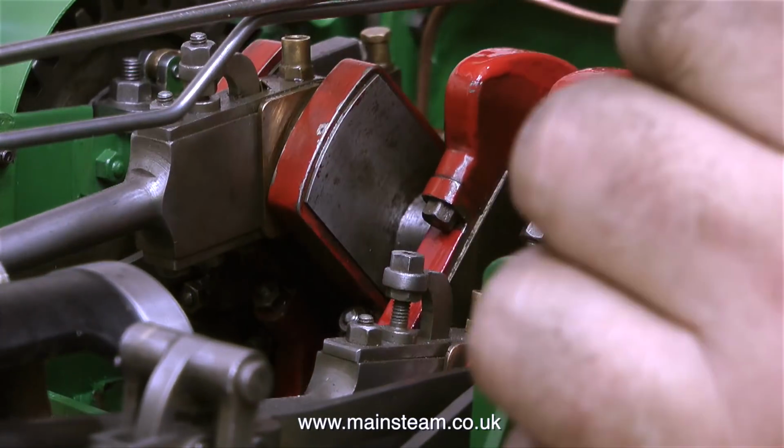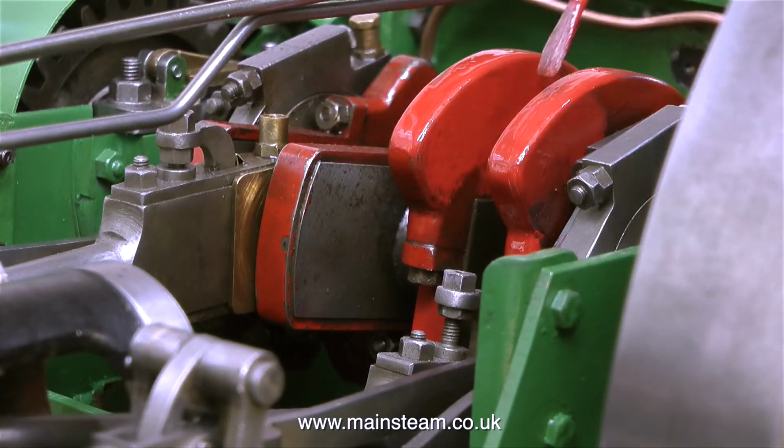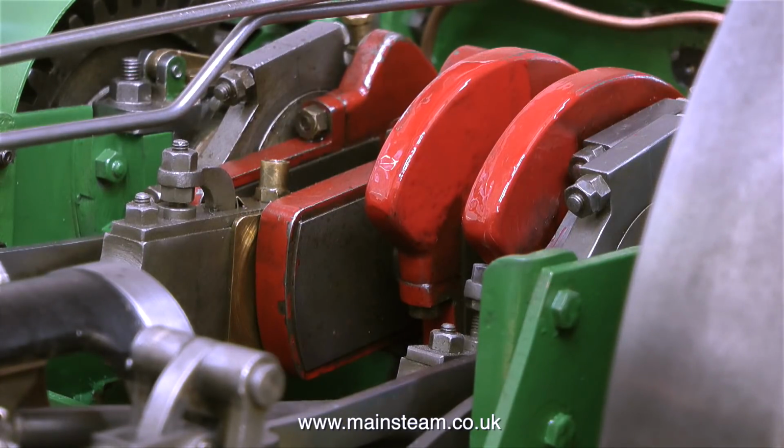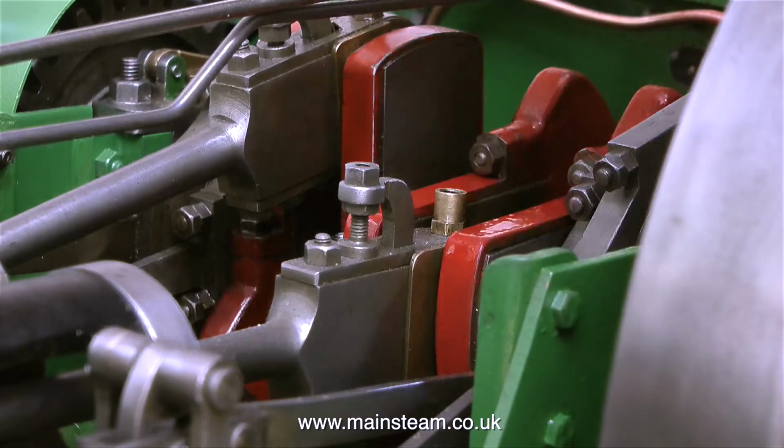The pot of paint that John gave me to paint the crankwebs is old paint, and I watched him stirring it, and I thought, that looks like a bit of a problem, like it's skinned over. So the resultant paint had lots of blobs in it, and it's no good at all. It's just going to look horrendous. It's very important that the paint looks good on these crankwebs, and that's no good at all, so I removed it.